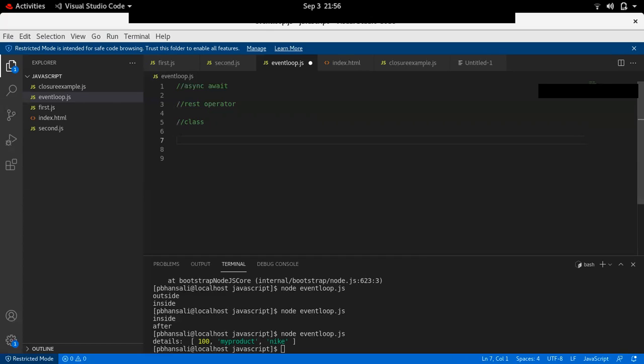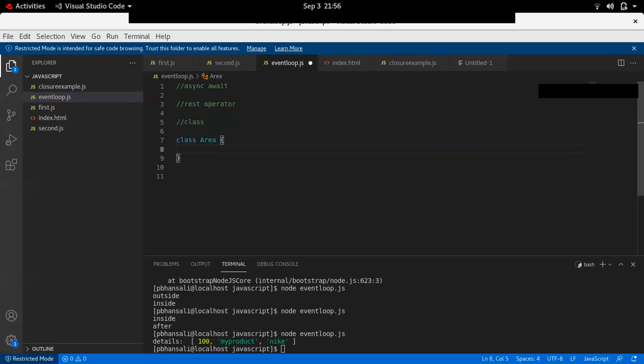So what you can do is make one class, maybe class Area. And a class is always made with this keyword called class, with a small c, and Area is the name of this class.